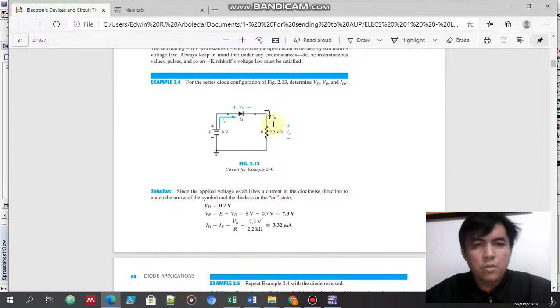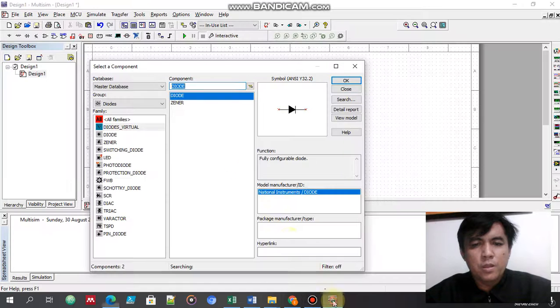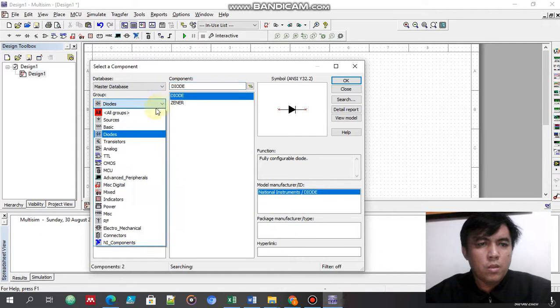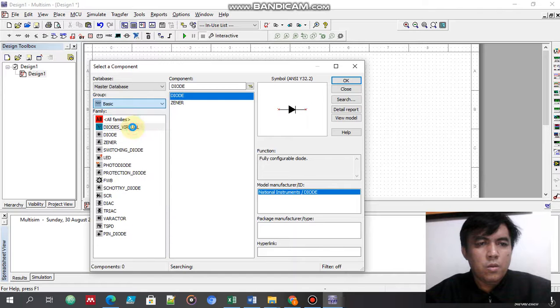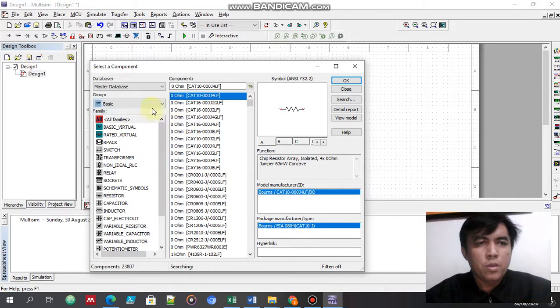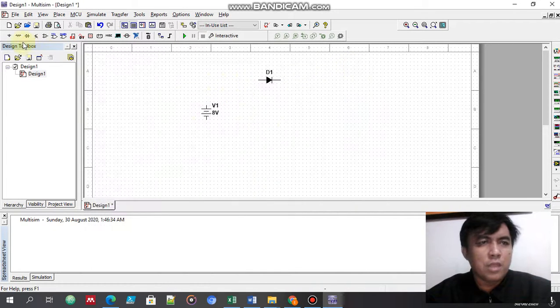Then we need one resistor with 2.2 kilo ohms. You can use that technique or you can use this technique.